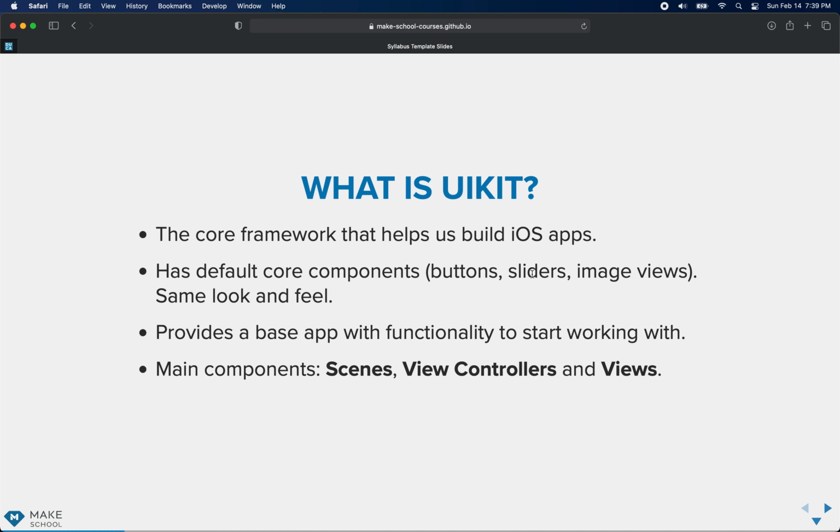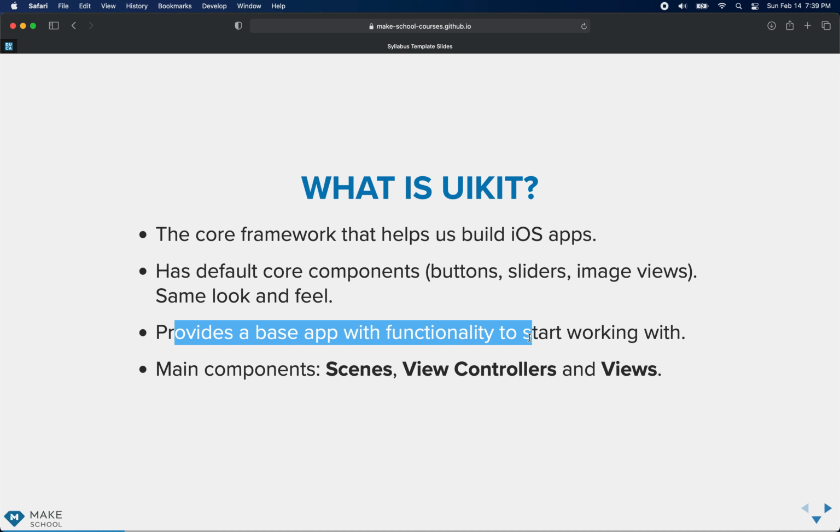So you see buttons, sliders, image views, date pickers, table views, I don't know what else. Like, there's a whole bunch. Input elements, text inputs and things like that, right? If you notice, a lot of those look the same from one app to the next, and that's because they're provided by UIKit. And so anybody building an app can just pull those tools out. That's why the checkbox doesn't really look like a checkbox on your phone. It looks like a little sliding button, right? Because that's what the UIKit element looks like, right?